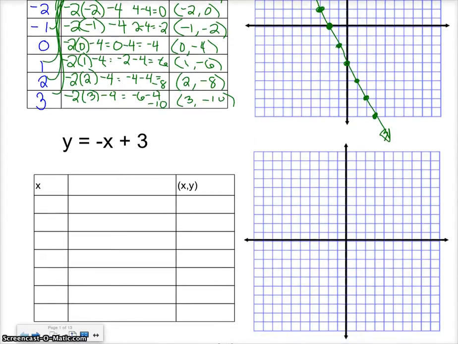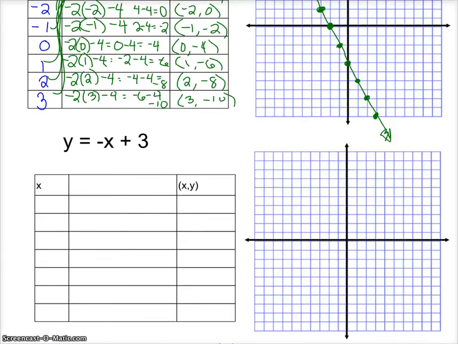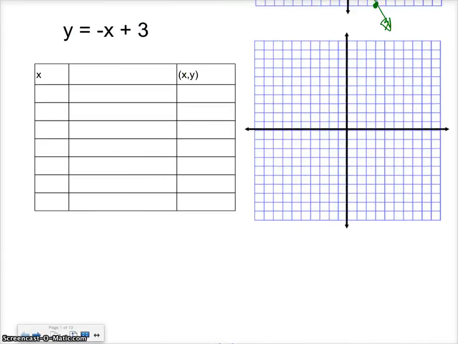All right, here we go. Next one, same process. You can be nice to yourself if you want and take 2 of the calculations away. You could go from -2 to +2 if you don't want to do -3 to +3. But you have to have a little bit of negatives and a little bit of positives, and you must include 0. So you kind of have to. And then our equation is y = -x + 3.